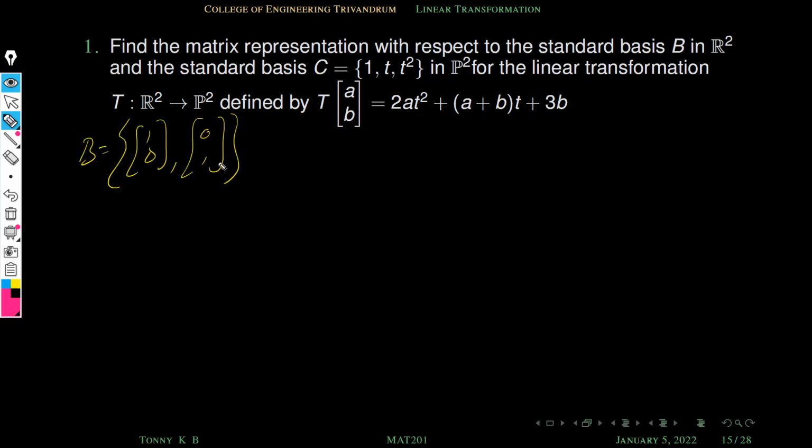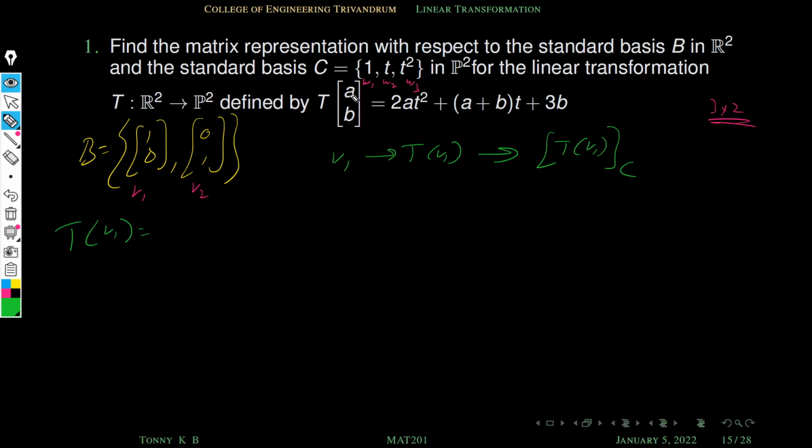So what is our B? Yes, that is the standard basis of R². That means B = {(1, 0), (0, 1)}. As per our notation, this is our V1 and this is our V2, and these are W1, W2 and W3. This is 2 dimensional and this is 3 dimensional. So we expect a 3 by 2 matrix, as an m by n matrix. So how to find the first column of this matrix? We choose V1, then we consider T of V1, then we consider the coordinate of T of V1 with respect to C. And this is our first column. You got the procedure. So we choose V1, and what is T of V1?